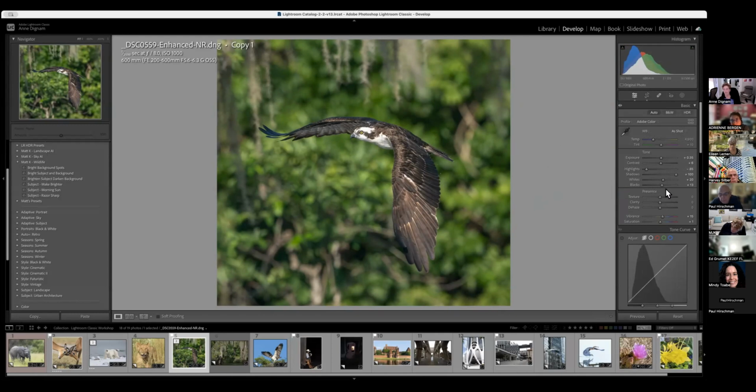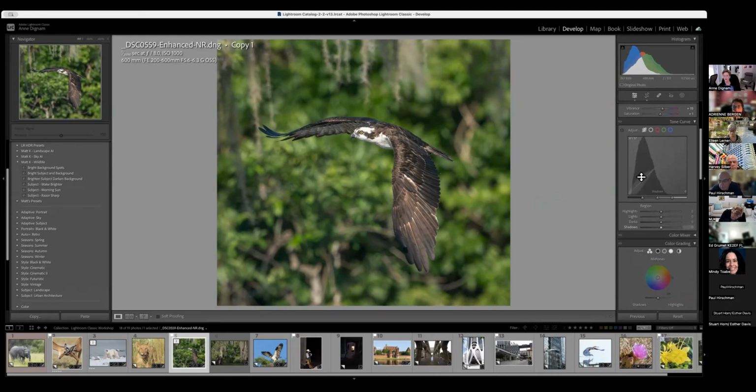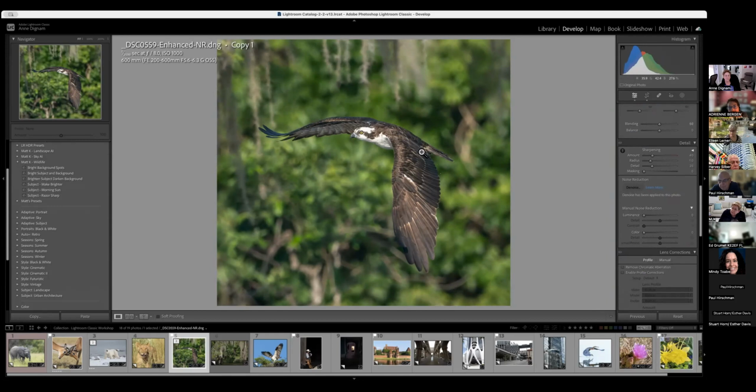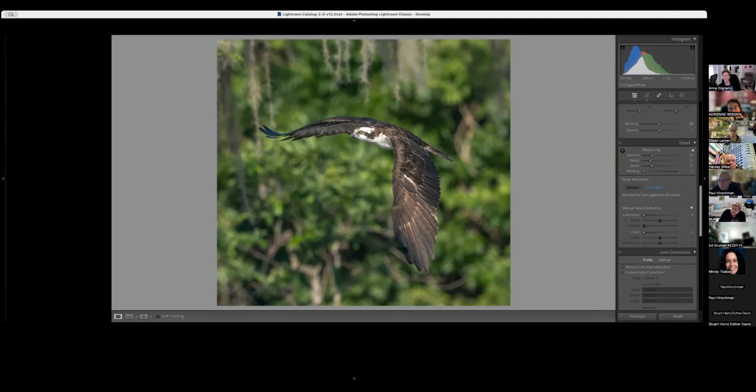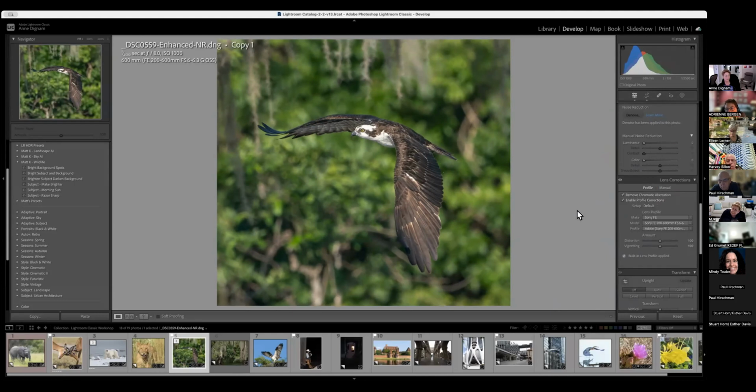Now the bottom line is, I don't really use this often. I could move this curve up right here, but I don't care for it. I very rarely ever work with it. But this does have a little bit of noise because I shot this at an ISO of 1000, which is all up here. So watch this. I'm going to hit these two, and that's going to blow it out and straighten it out.